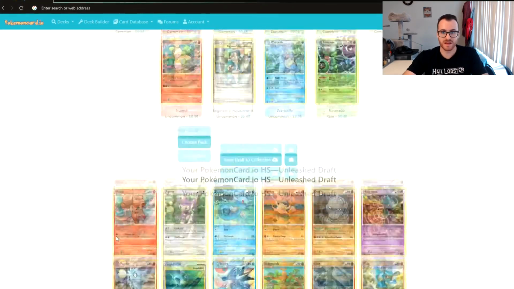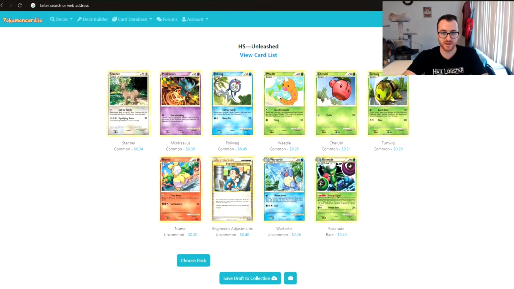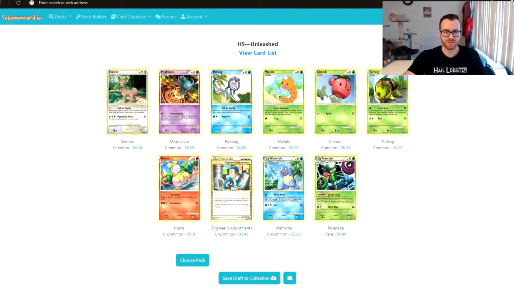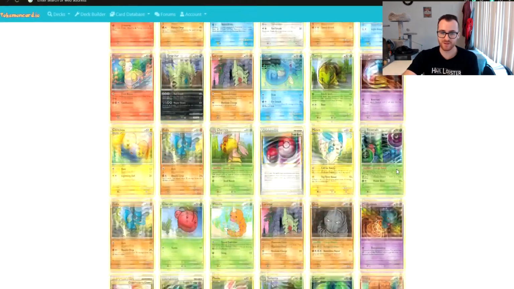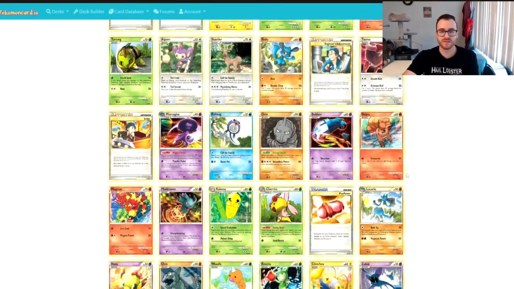Another Roserade. Okay, alright. That's not too bad. Turtwig, Cherubi, just trying to see. Another Engineer's Adjustment. So we're going to have nice draw power in this deck. We'll be able to play pretty fast and loose, I think. But just looking at what we have here, we have the start of, I think, like 3 different strategies.